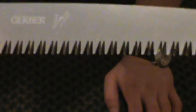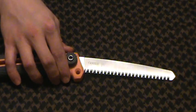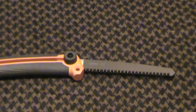So very nice there. I've not done a whole lot with this, as I said earlier. Smaller limbs and twigs and smaller things out in the yard. I've heard it said that anything larger, like trying to saw through a big chunk of wood, like a 4-inch piece or something like that, this isn't cut for. It's not going to last on you. I saw some comments about it breaking with big chunks of wood. Well, again, this is 20 bucks. This is a light-duty saw, okay? My Laplander I'd put against better stuff, but the Laplander cost about 50% more or something like that.